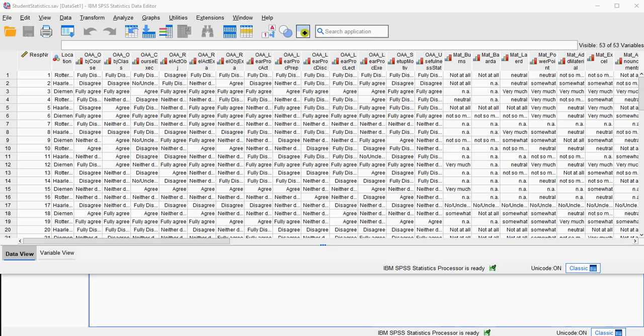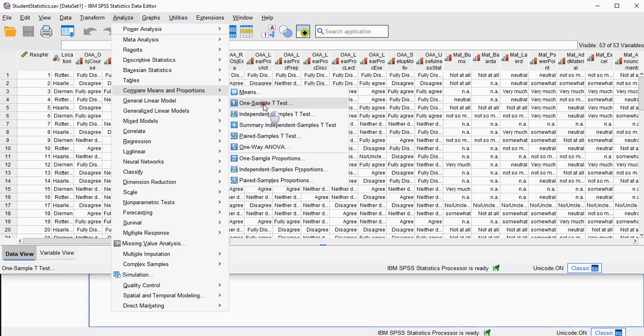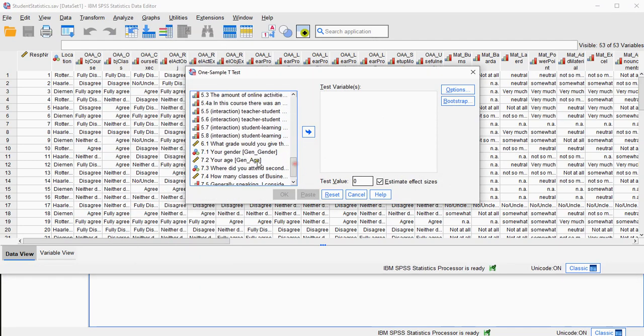There are actually two variations for this. One scenario is when you don't have the population standard deviation and you're using the sample standard deviation, and one where you do know the population standard deviation or variance. The first one, if you use the sample standard deviation, then the t statistic is actually the same as the z statistic. So I can obtain a z statistic by calculating the one sample t-test, and I'll be using age as an example, and let's say 23 as the test value.